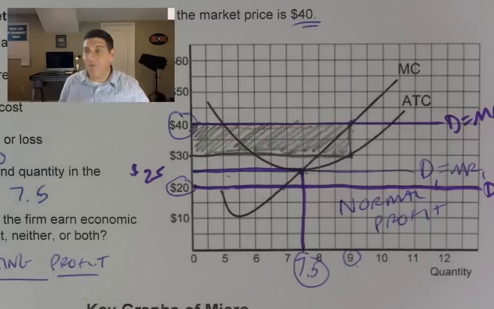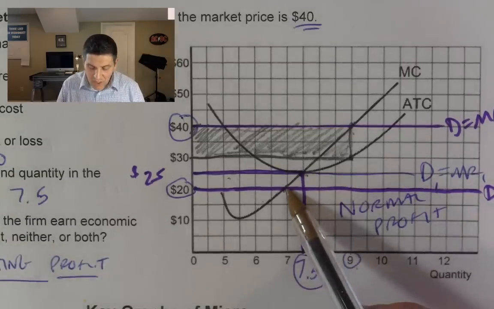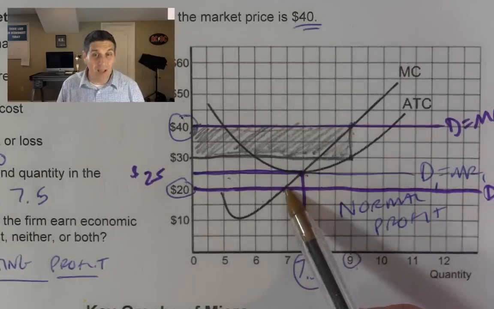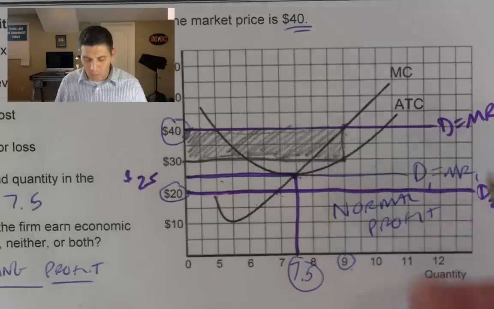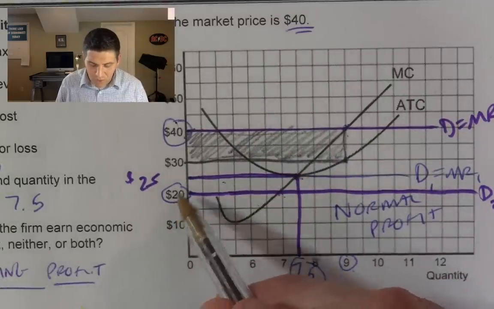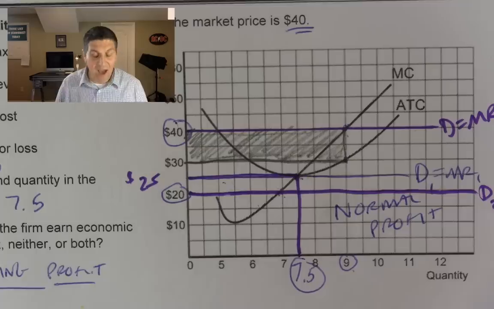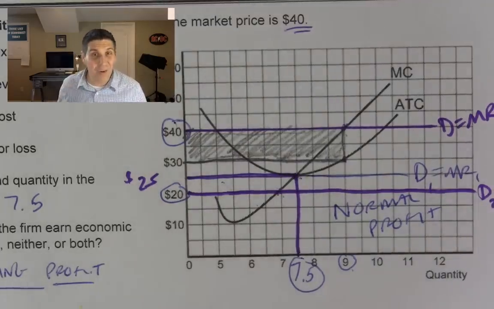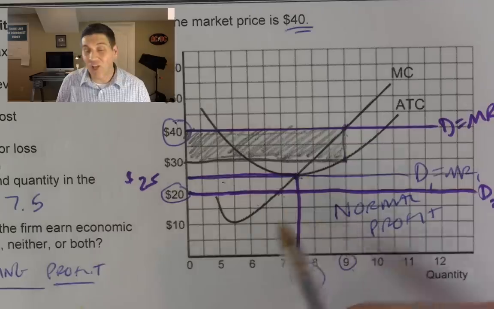How much is the accounting profit? I don't know. I don't care. I'm not an accountant. But you still could potentially do it. If the price falls down here, they're going to start making a loss. Why don't they keep the price higher though? How about if price falls to the market at 20? Why don't they keep charging 25 or 40 or whatever? And the answer is because they're a price taker. They've got to take that price no matter what, right? So they've got to take this new price, 20. They're going to get a loss.